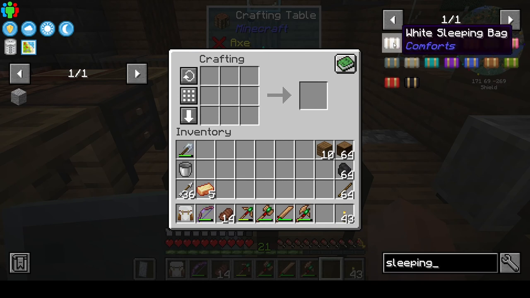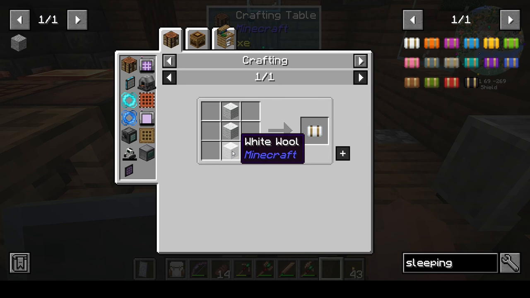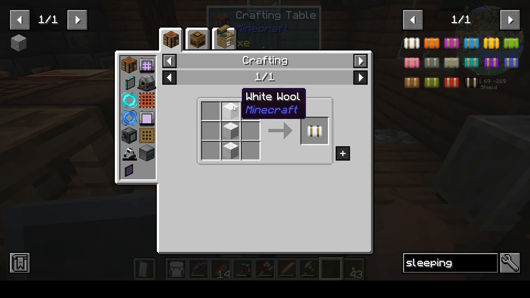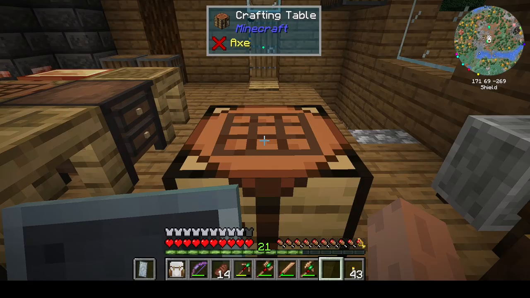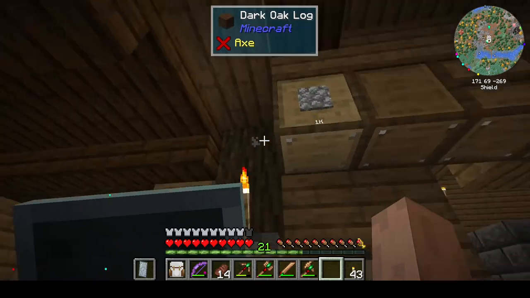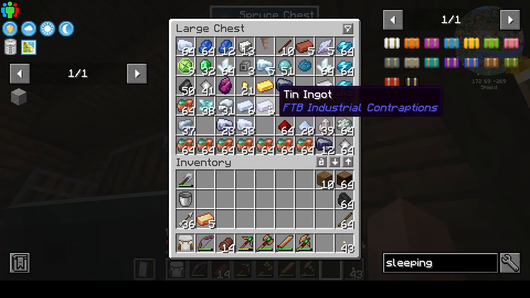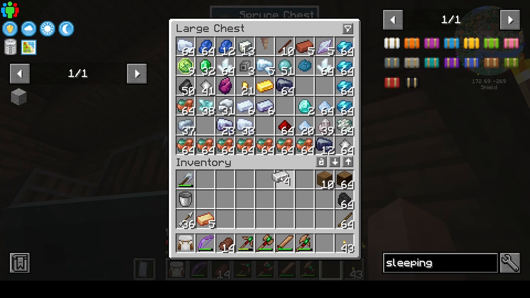These are sleeping bags. I've never used one, but I want to know how to make them. Oh. Blocks. Three blocks. Huh. I'll be damned. I didn't know that. And I know I don't have that much cotton. Do I have... where's my other deal? Oh. One, two... No. I only need one.